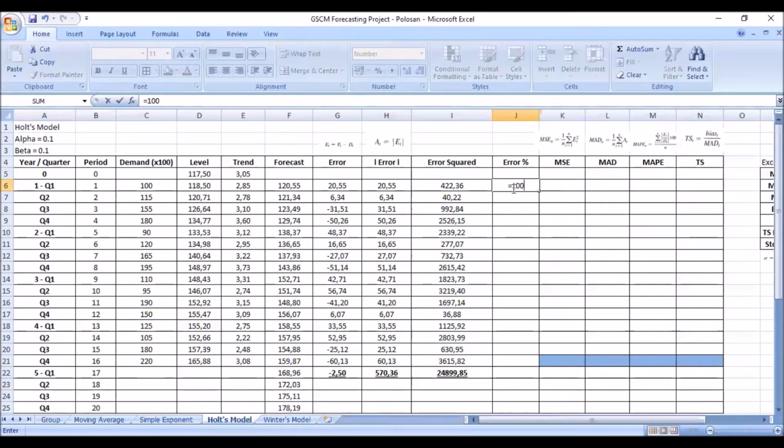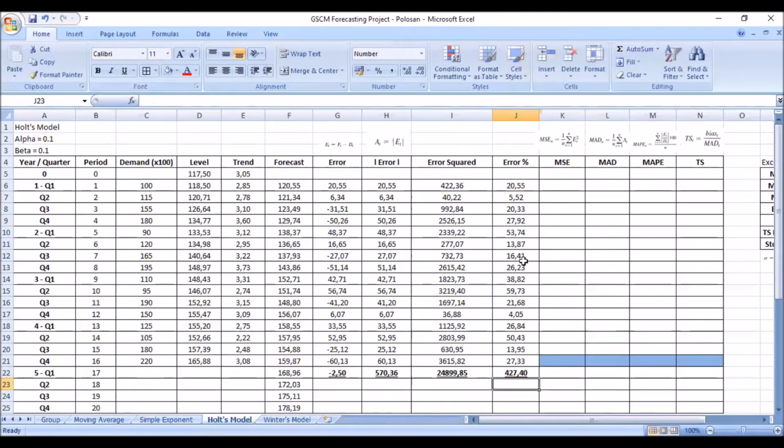And then we're gonna move to the error percentage, which is 100 multiplied by error divided by the actual demand. In this case, just use the absolute error because it's already positive, and just use the demand. And then don't forget to take it down below after we have found the first error. And also, just like the previous calculations, when we have already dragged down the error percentages, don't forget to sum it up because we can use the sum to find the MAPE.